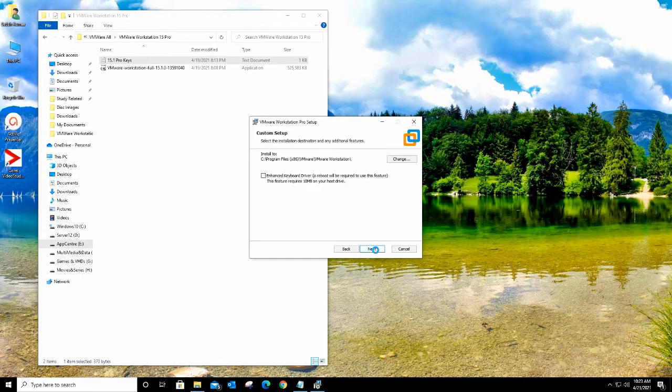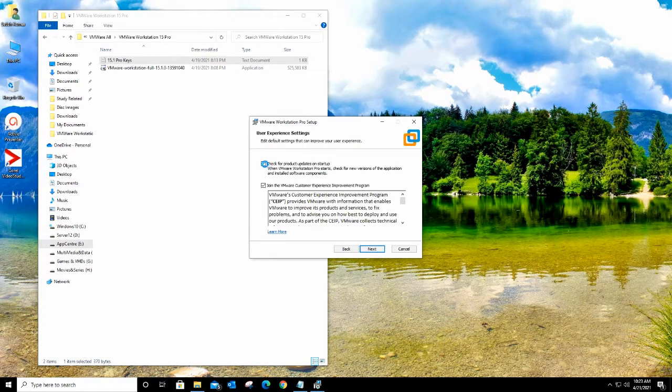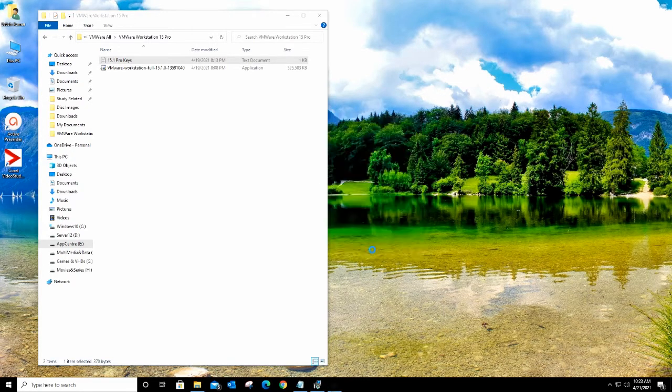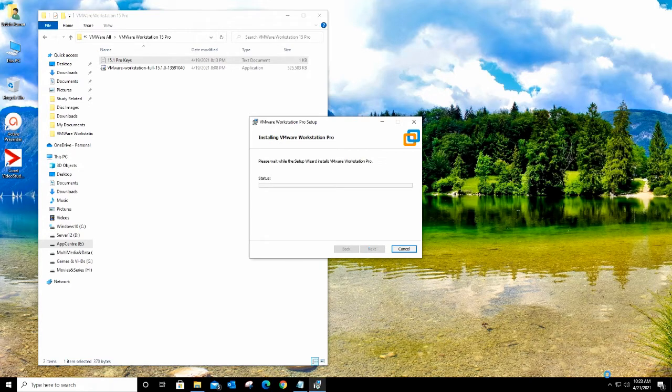So I accept the agreement. I will uncheck one of these because I don't want it, and we'll keep the other selected because I need the icons. Then next, and install.